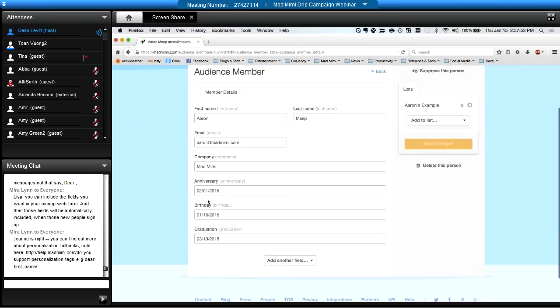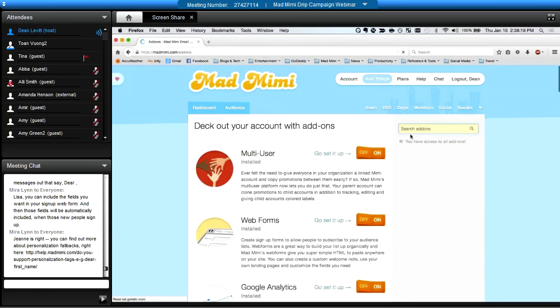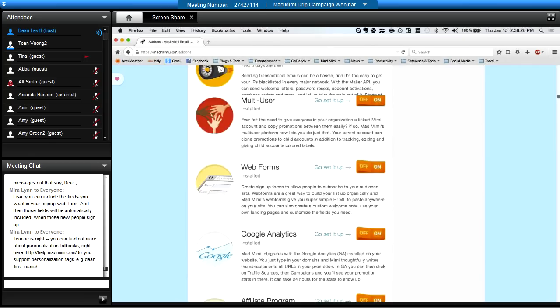This is a new add-on that we're really excited about that lets you send emails to people based on particular events in their lives. So the first thing to do is make sure you have your data incorporated, which we do, as I showed you before. So if Aaron Meep was not myself, I could send myself a mailing on my anniversary and actually set that up well in advance and not have to do it manually when the time comes.